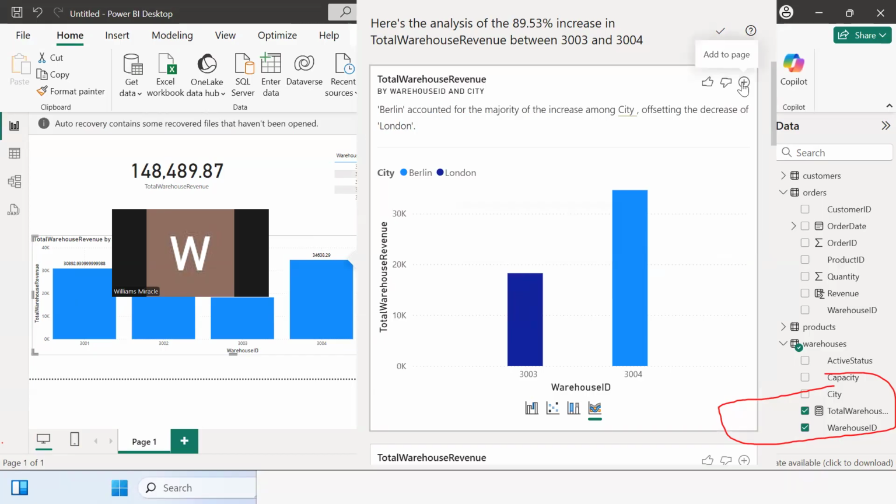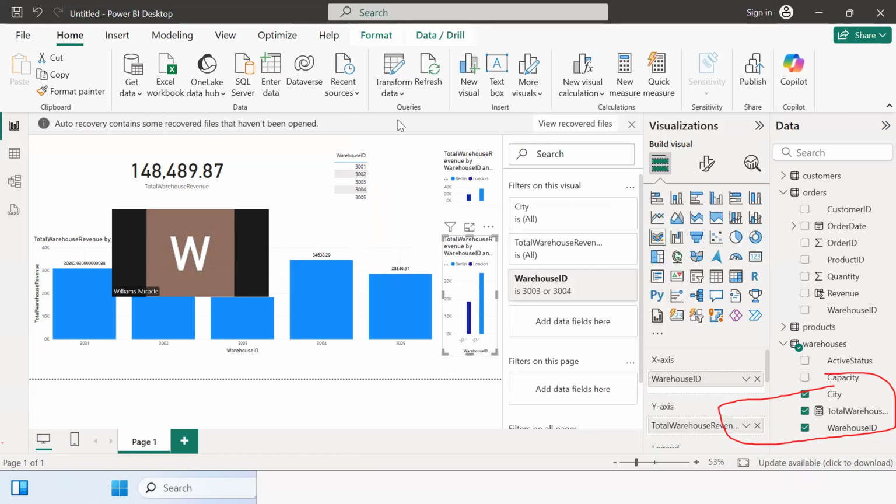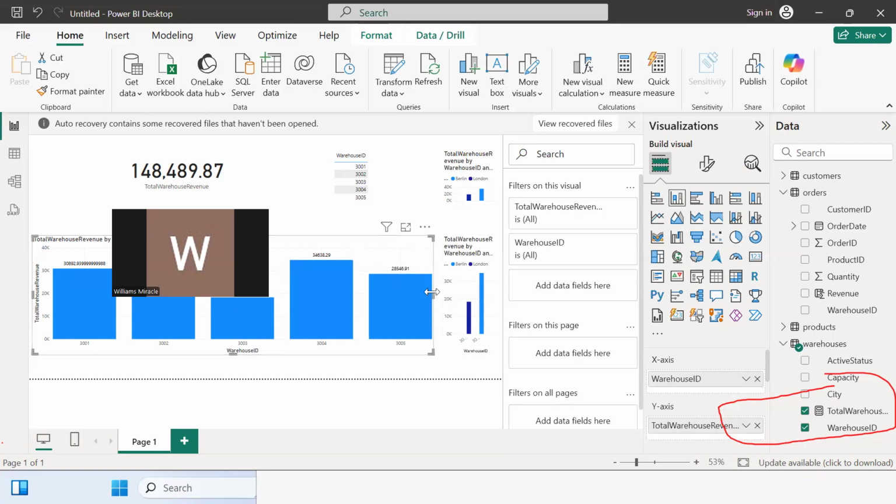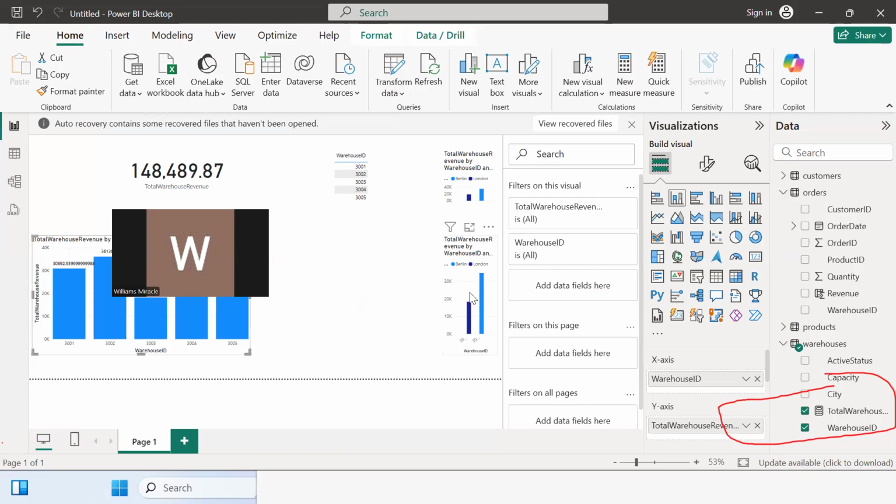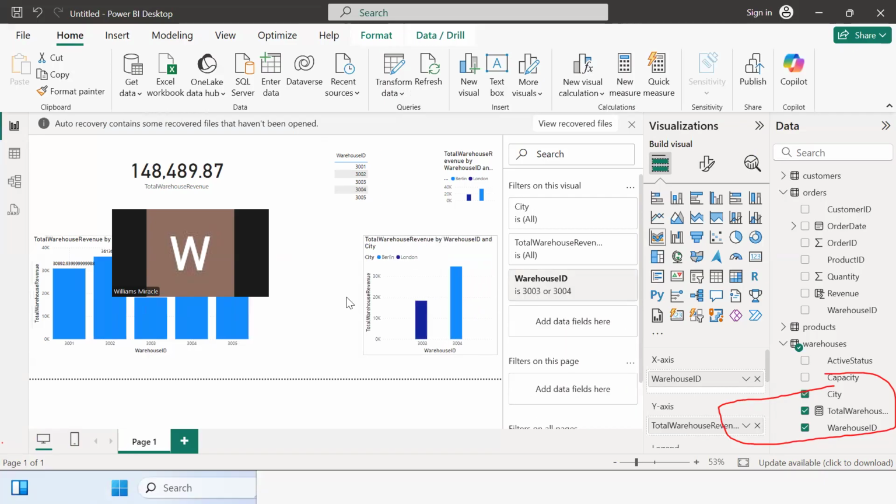Okay. So you can also decide to add this to your page by clicking on that plus sign that we have there. So you can add it to your page. All right. So we'll have it in our page. Look at it here. So this is what we'll do. We're going to reduce this, and then we're going to increase this.